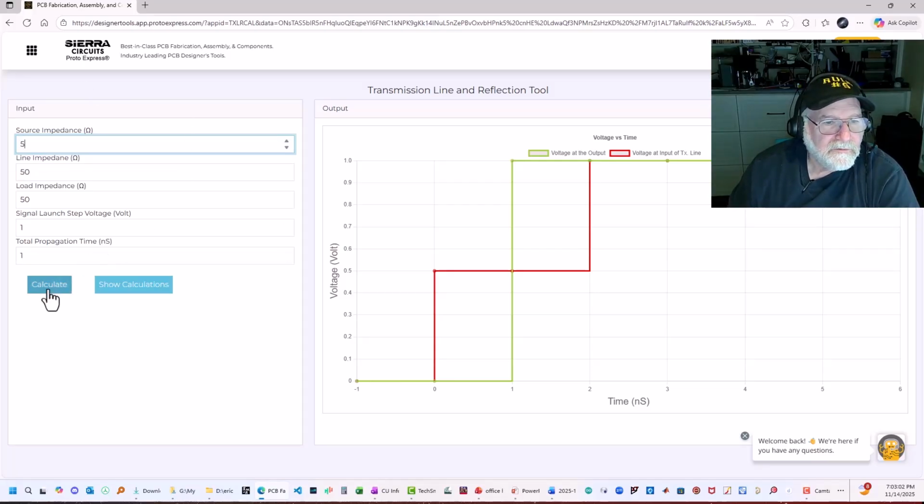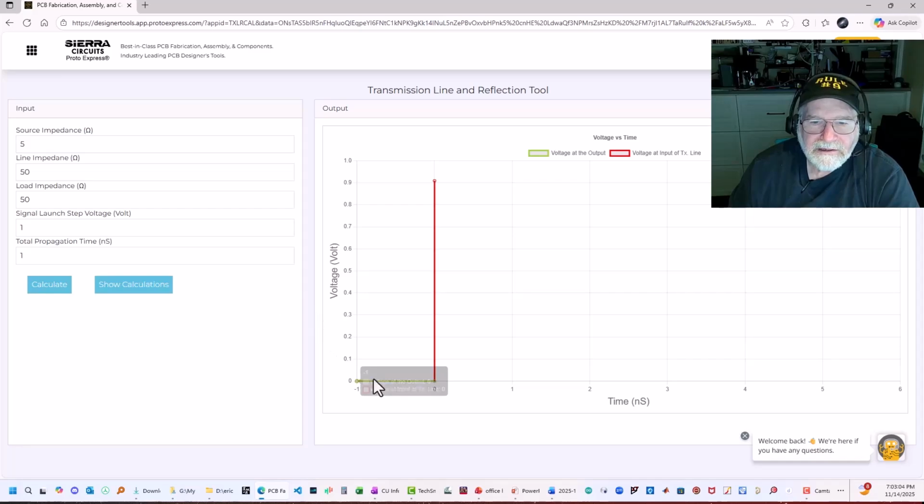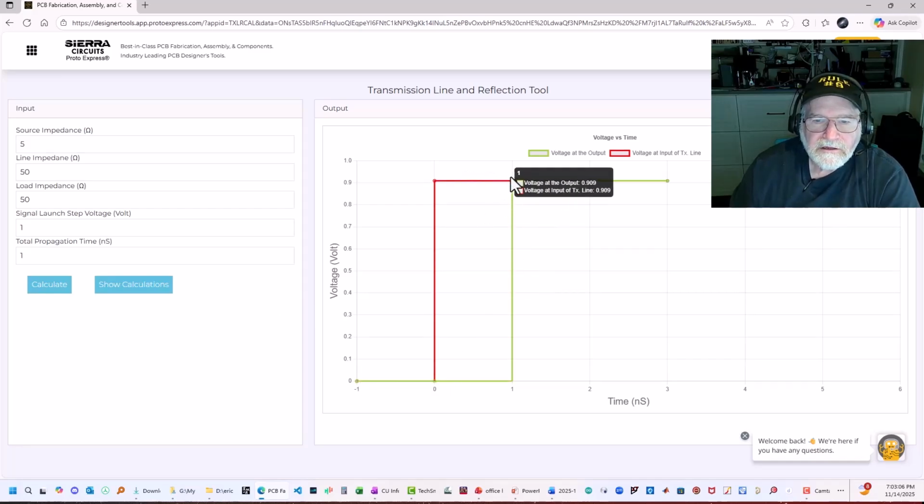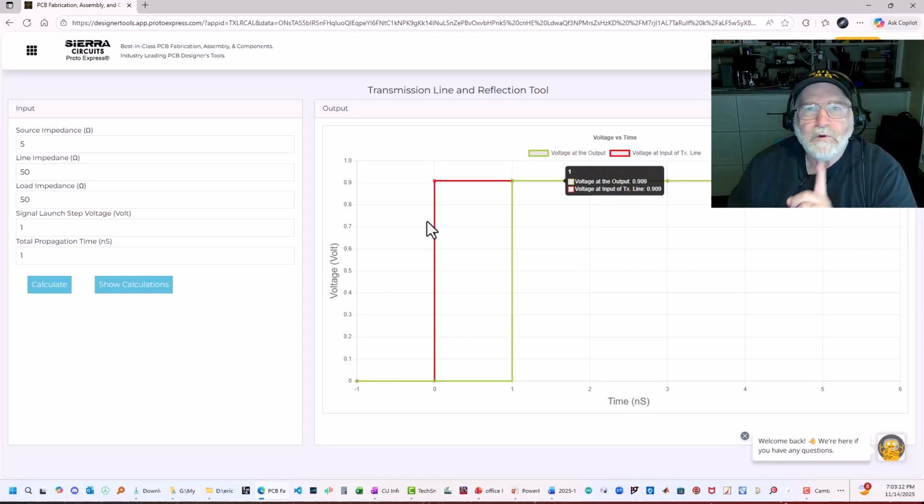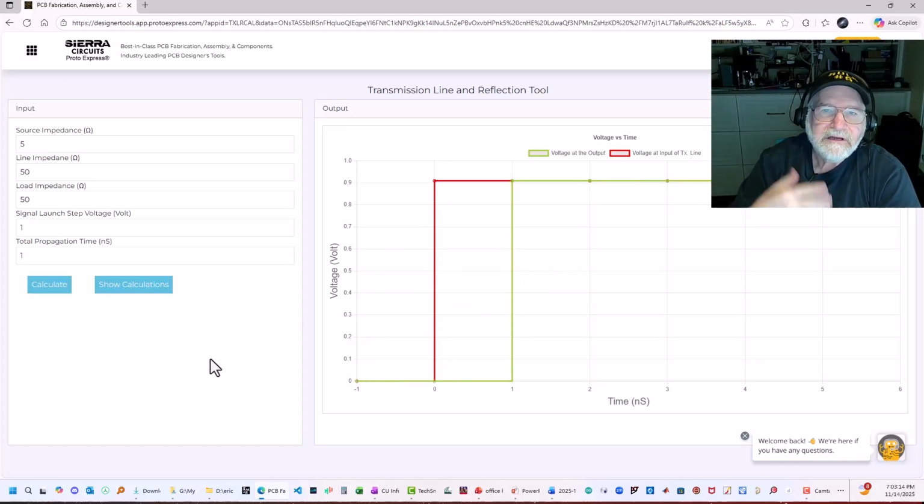So we're going to calculate it, and let's see. And sure enough, look at that. 1 nanosecond later, there's our 0.9 volts that we see, and it'll last there forever. We'll do one last example, and these are the kind of examples that you should do to exercise your understanding. Go back to my Substack column for November 17, 2025, and I list a couple of other examples that you should look at. But let's do just one other example.